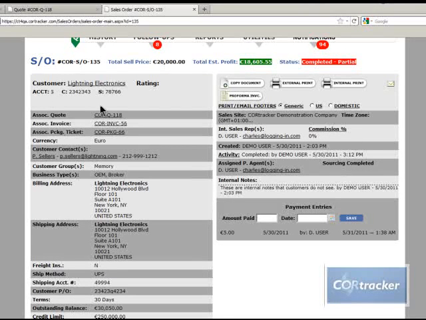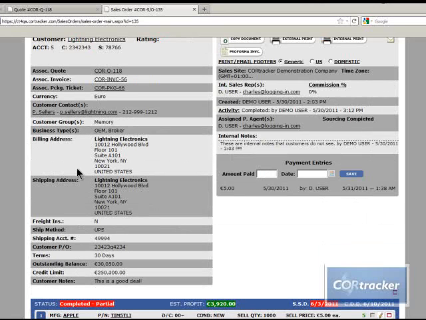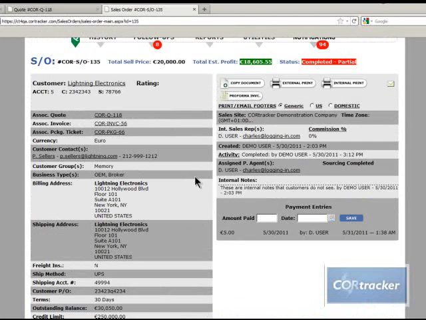Left-hand side, customer information, your associated documents, contact, business type, billing address, ship or shipping address, freight insurance, ship method, customer PO, terms, outstanding balance, customer notes are carried over, and copy document, these tools on the right. From here, you can create a pro forma invoice, and we also offer 3 different footer types.